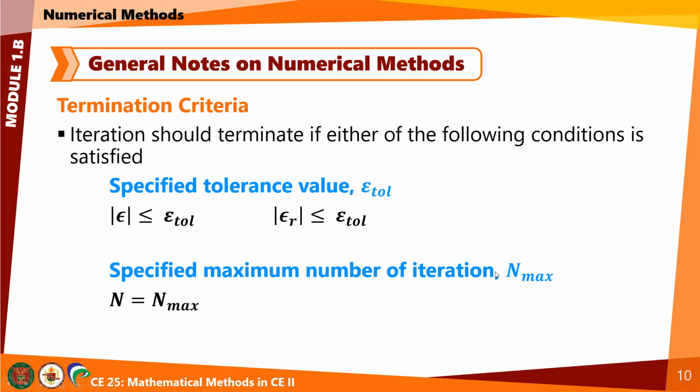Or, you have reached the maximum iteration. Of course, you can't afford for your numerical method to search for a solution forever. So we specify a maximum number of iterations, just for us to gauge if my solution is divergent. This number actually comes from experience, seeing how fast your computer is and how much time you want to spend in finding a solution.